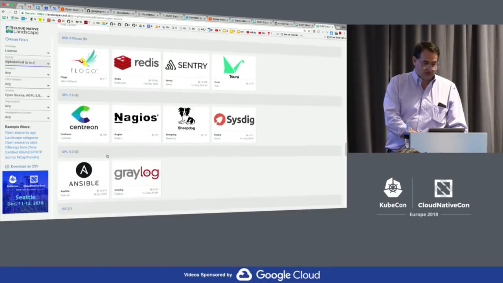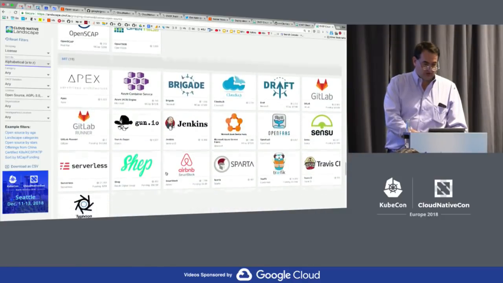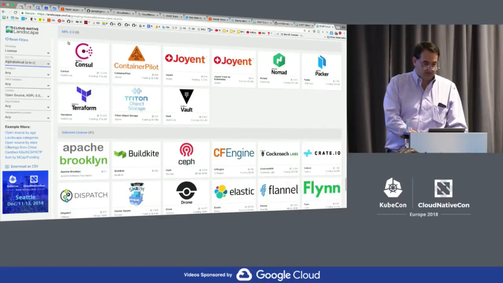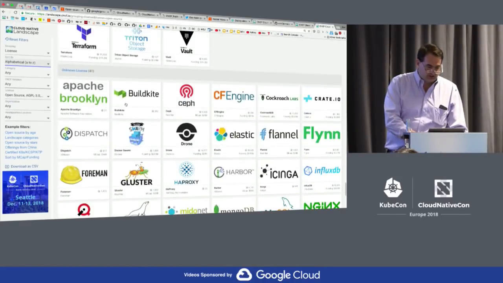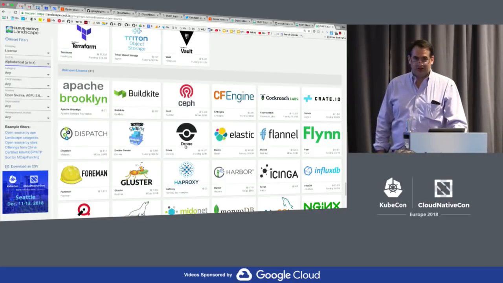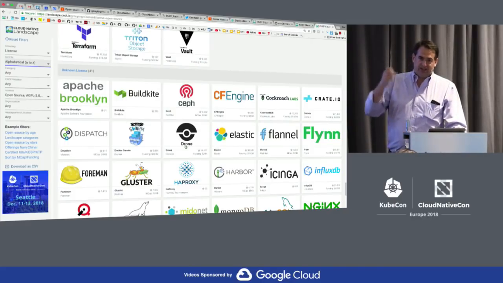BSD 2 clause, 3 clause, a very small number of GPL, 2 and 3, a couple others, more MIT, I think. And then Mozilla Public License. And then, unfortunately, I have these 41 unknown license ones. GitHub runs a piece of software called Licensee. It's a Ruby gem that analyzes the repo and then says what the license is.